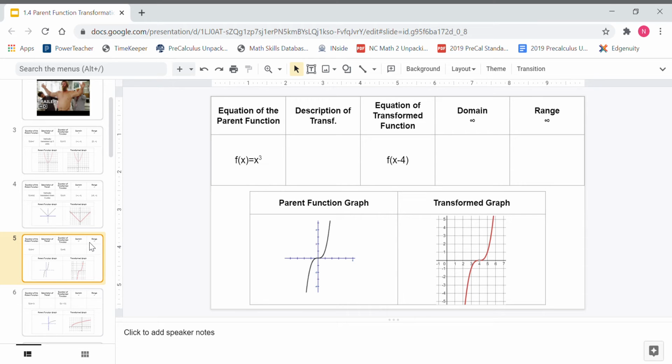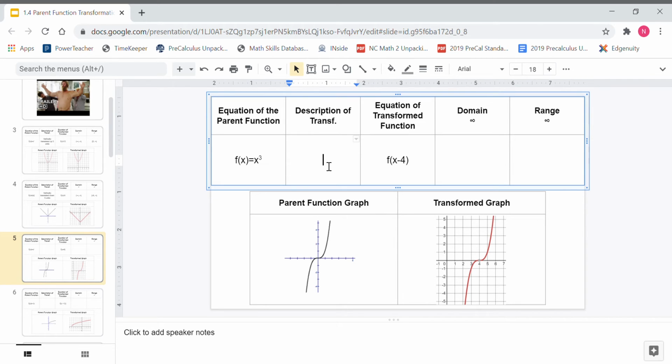Then the next one is a cubic function, x cubed, and my function notation is f of x minus 4. That minus 4 is now inside the parentheses, directly affecting the x. The description of this transformation: if you look at your graph, the point that crossed the origin is now on the right, so it crosses at 4. We can say horizontally translated 4 units to the right. My domain for cubic functions is really funny because your domain and range very rarely change from negative infinity to positive infinity. They're pretty much always that.